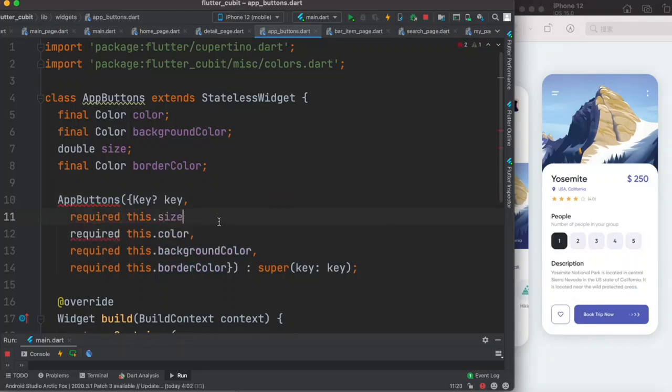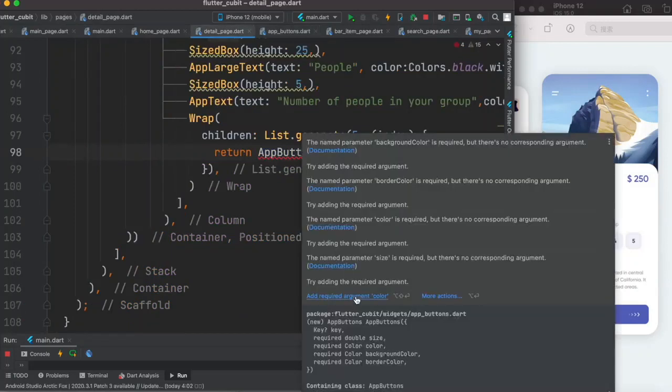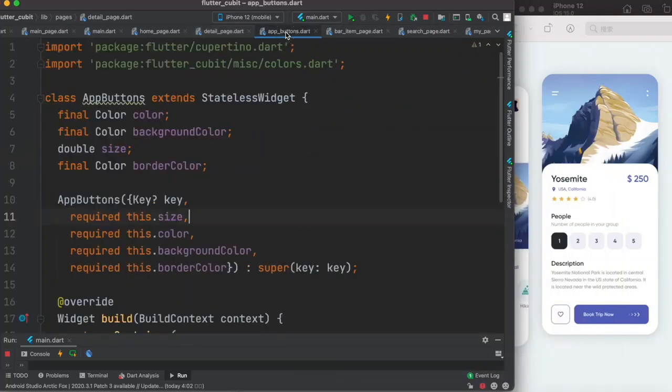So these are the things that our color function should pass to, right? Now if you come over here, of course it will show an error, and if you hover over it, it says add required argument color. So yeah, one of the things is color.